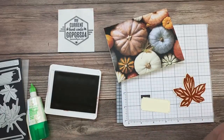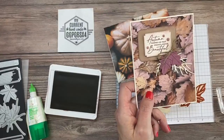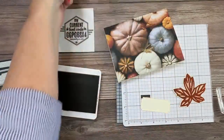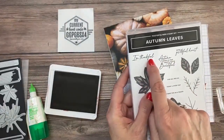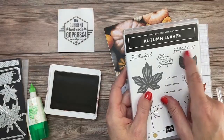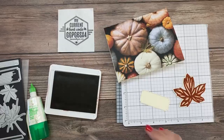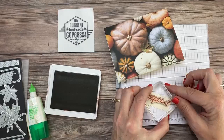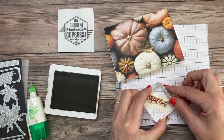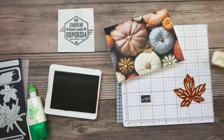So for the words, my card on Monday that I did live says, "Autumn teaches us that change can be beautiful." And I could use "I'm thankful" or "with a grateful heart." I think I'm going to do "with a grateful heart." I like that sentiment. I think that's really nice. So I'm going to go ahead and stamp that on this label shape here. Okay, "with a grateful heart." And now I'm just going to start layering up.